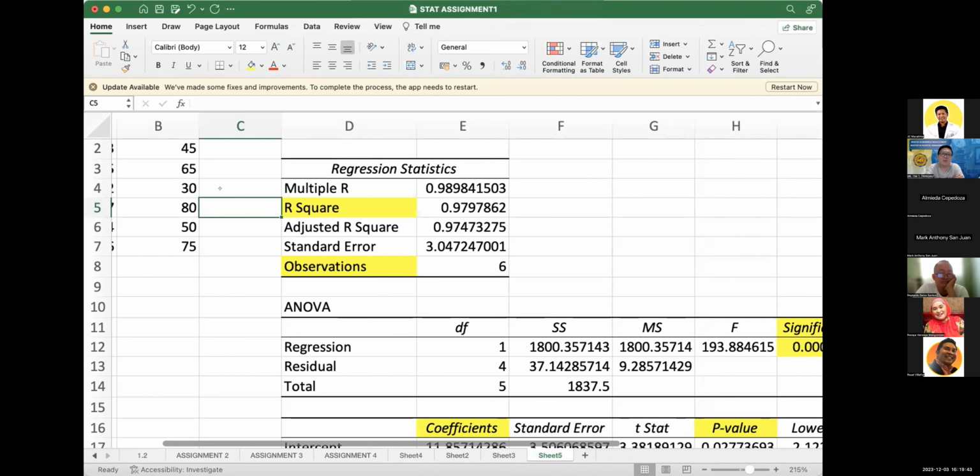Ang technique dito is since we're not after the computation, we're after the interpretation. Basa lang kayo ng basa ng mga researches. Then pa-familiarize kayo with the terminology na ginagamit nila. Ngayon maintindihan niyo na, hindi na niya kayo malilito kung ano yung mga nilalagay niyang mga p-values doon sa mga researches. So it entails practice.